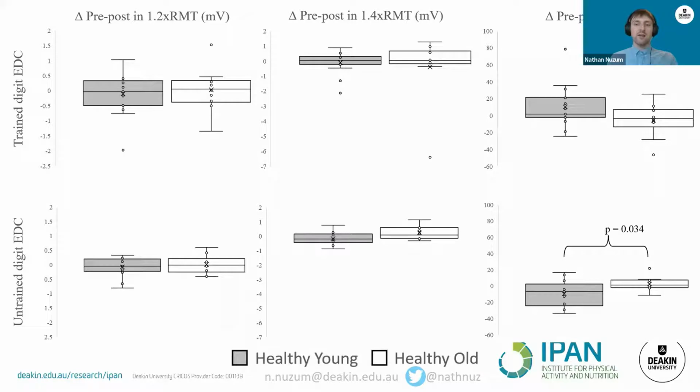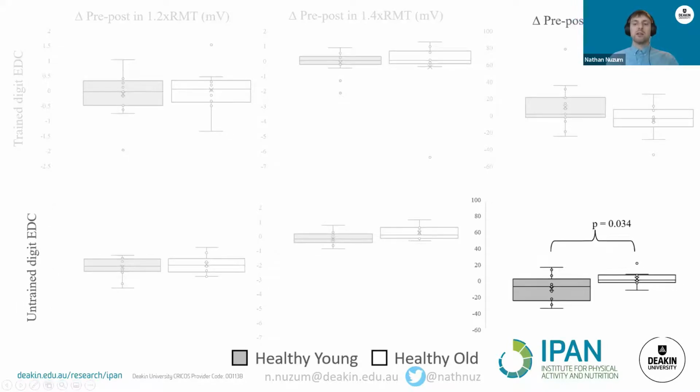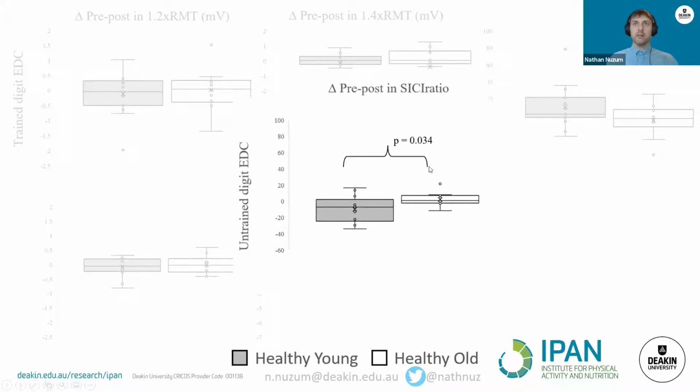Moving to the TMS data, there were no significant differences at the abductor pollicis brevis muscle between the younger and older adults, which supports Dickens et al. by showing no excitability differences and adds to their results because we additionally showed there weren't any inhibitory changes either. For the digit extensor muscle, which the graphs on the screen represent, we observed significant decreased inhibition as shown by an increased SICI ratio for the older adults. This difference indicates that the extensor digitorum communis may be more relevant to this motor task compared to the thumb muscle itself. But what might this difference mean?